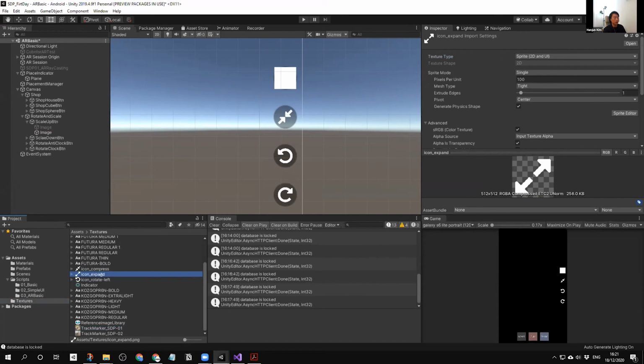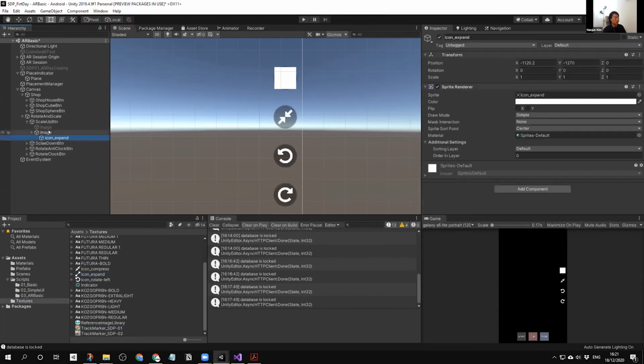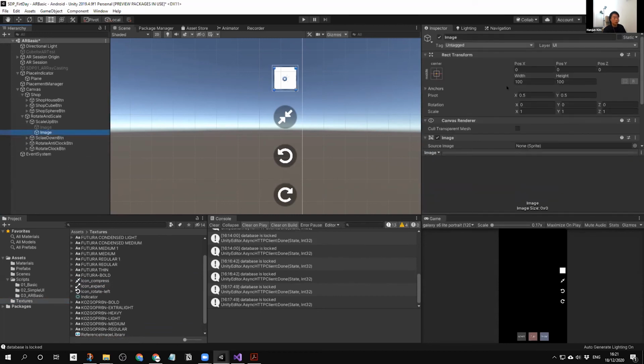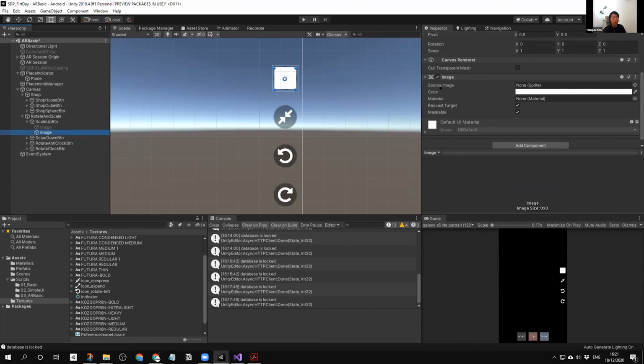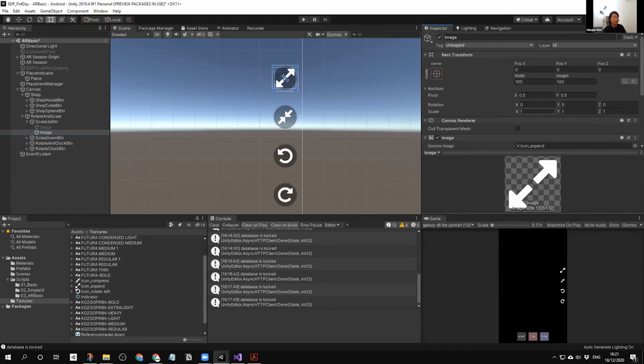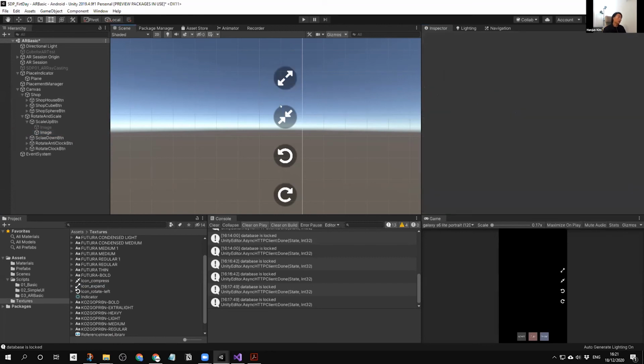After you change that, under the image, here, source image, just put that one here. And then I just change the size a bit, like this. So that's how I added all the images onto the buttons.